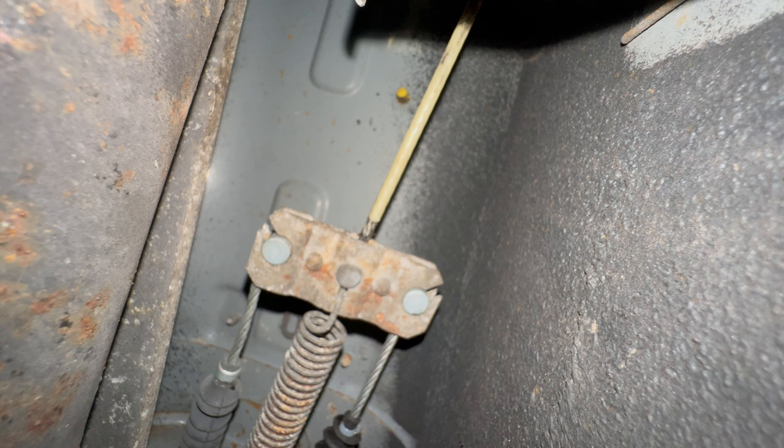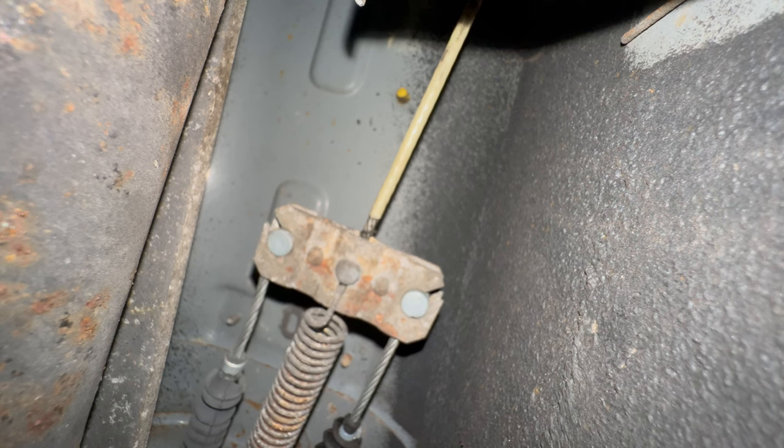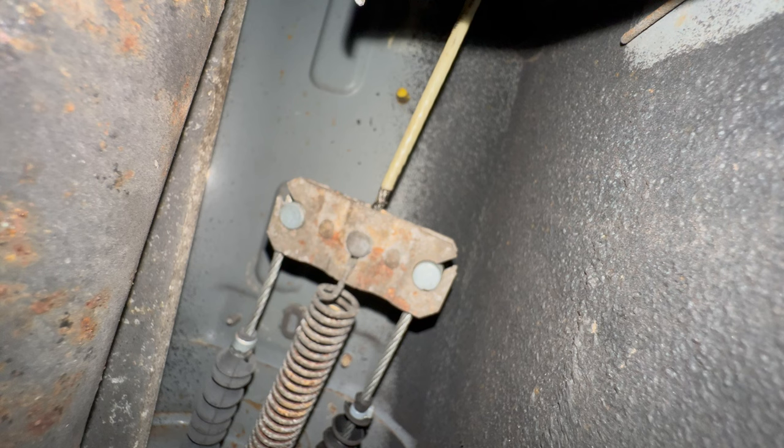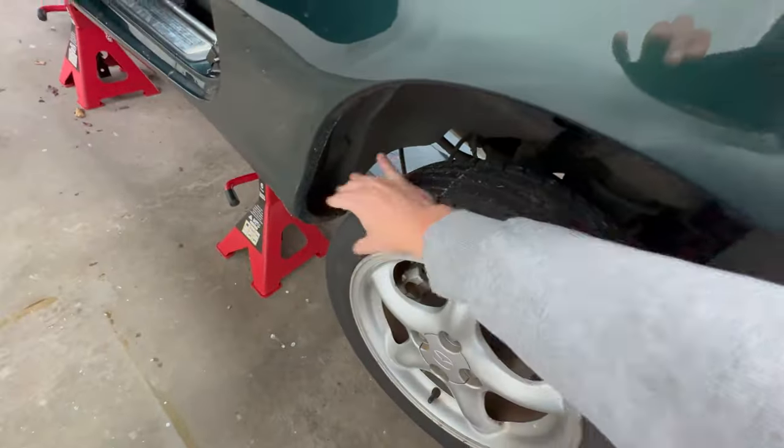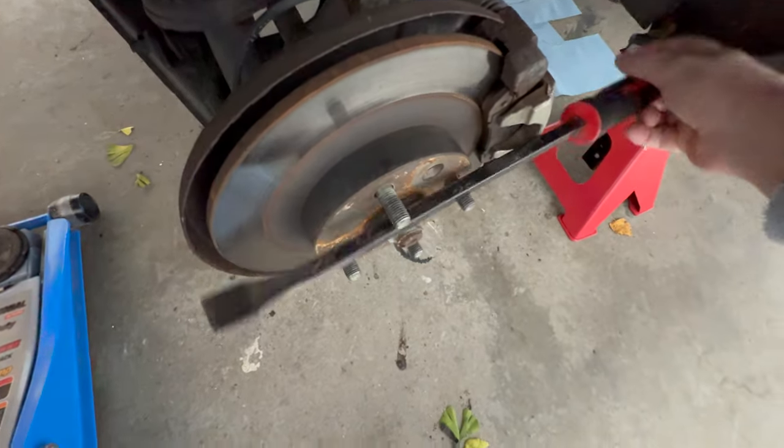A warning, funnily enough, they do cross positions, so the left side goes to the right side and the other way around. Now, let's pull that parking brake lever and we can see that the balance is alright, so this is not the issue. And a quick check shows that both sides are indeed balanced well, in that engaging the handbrake stops neither the left nor the right wheel from turning.